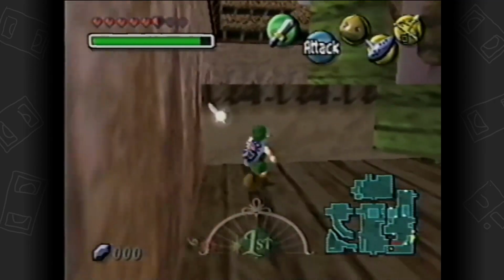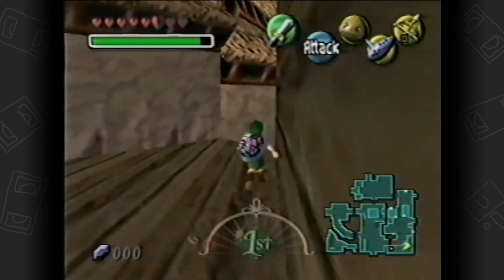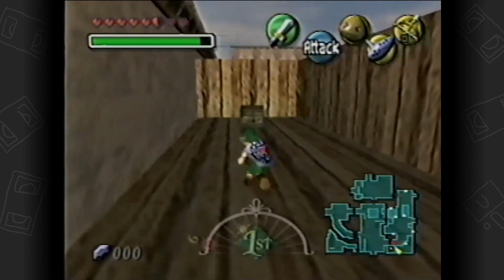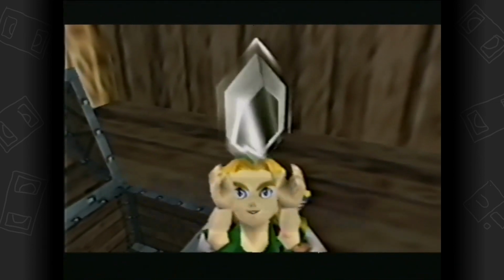I forgot. The guards still won't let us leave, or rather, we have to talk to them before we can leave town because they're just like, a kid! Oh wait, you have a sword. So I'm always getting pushed on that jump.